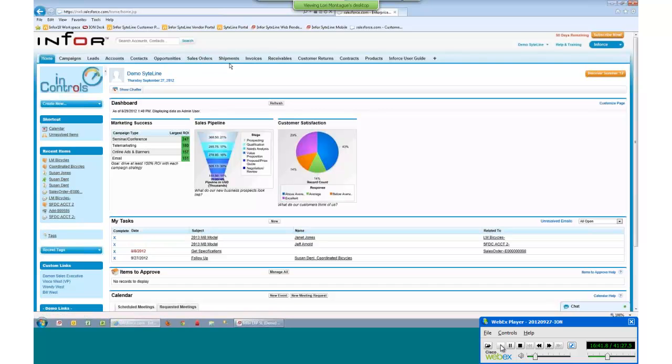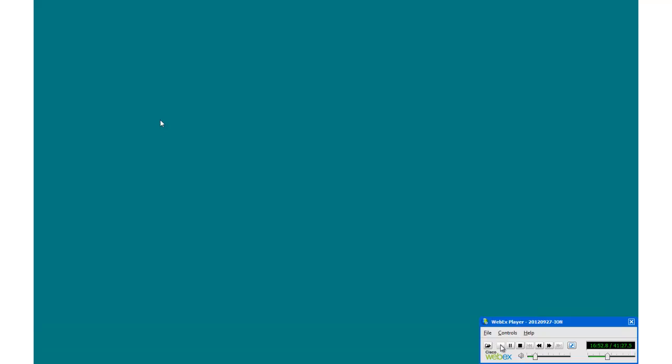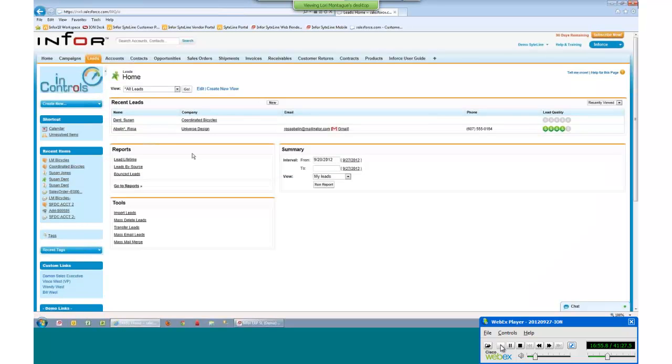We bring in views of sales orders, shipments, and invoices. These are all new tabs generated and created when you install Inforce, and the synchronization is live within the system. For leads, your salespeople can create, track, and follow up. There are standard import tools allowing import from Excel spreadsheets without tapping into your IT group. Salesforce brings tools to help salespeople be more self-sufficient in their day-to-day processes.